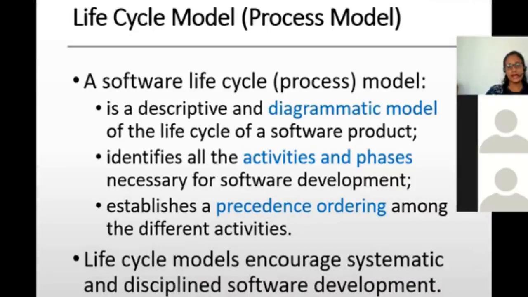And when we have this kind of software development life cycle or life cycle model or software process model, we can see systematic and disciplined software development. Why? When we are developing this, we have a plan, we have phases. Throughout the development process, we have a set of phases and activities, right?